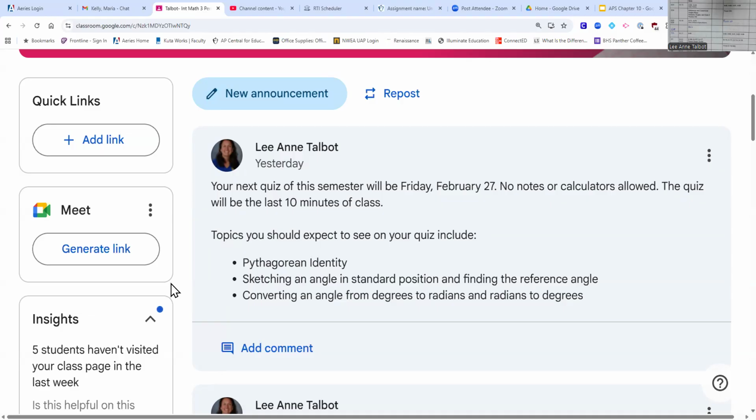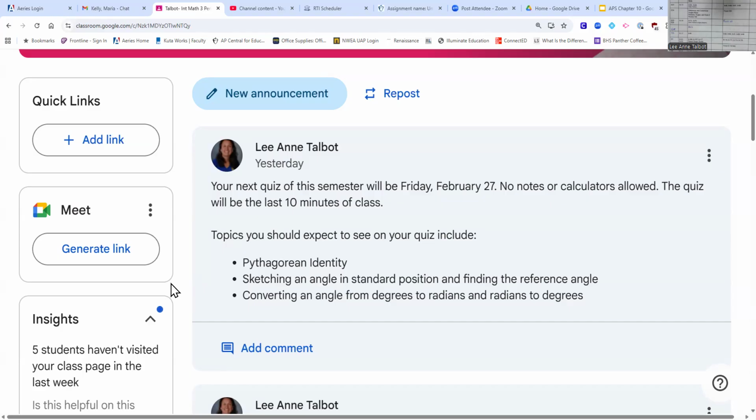Okay, second. Sketching an angle in standard position and finding the reference angle. Guess what? That's gonna be in radians this time. But all you have to do is label the 0, 180, 360, draw the arrow, and then find the reference angle. You don't have to find all the quadrants and everything. Literally just the arrow and the reference angle part. We're practicing that again today.